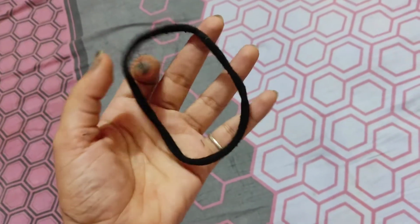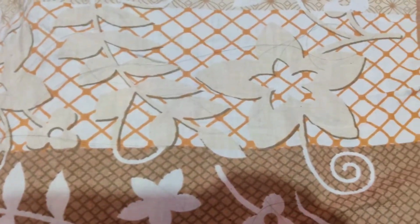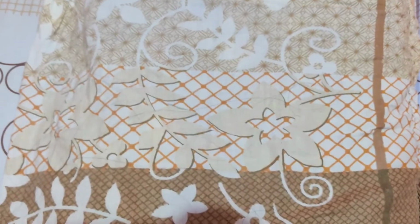So guys, few months back I was facing a lot of hair fall issues, and by a lot I mean a lot. Okay, I could literally see my hair everywhere in my room, like on the floor, on my dressing table, everywhere. Okay, and I was actually freaking out, and in my head I was already going bald. That was the situation. So I thought of doing something for my hair because it needed some concern and care and all of those things.